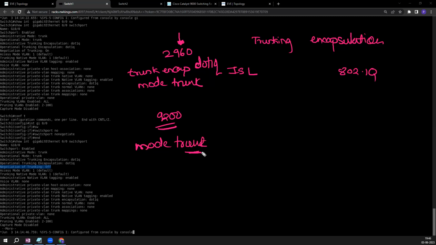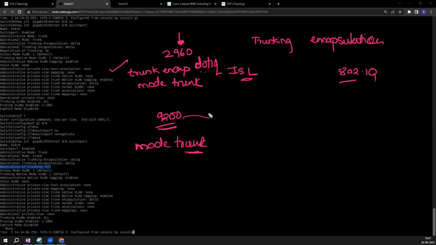Because the 2960 is a very old switch. At that time ISL was also supported on it. Now, if you have ISL as well as 802.1Q supported, you have to explicitly tell which type of trunking encapsulation you want to run. That's why you say switchport trunk encapsulation dot1q.